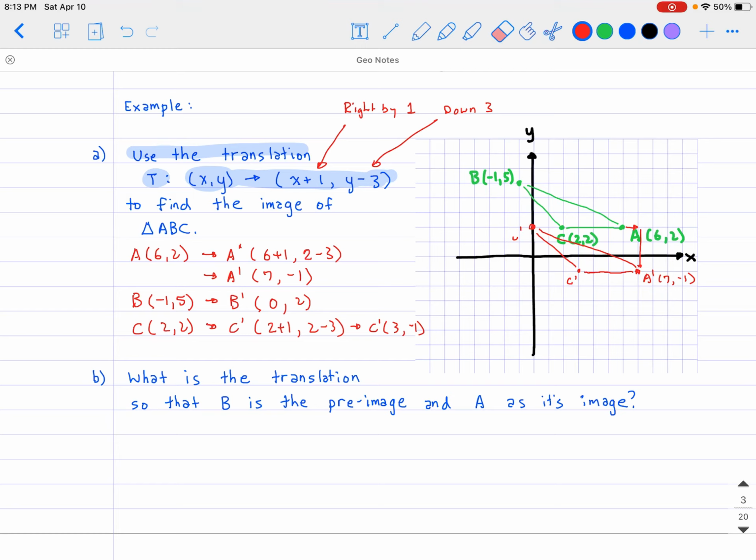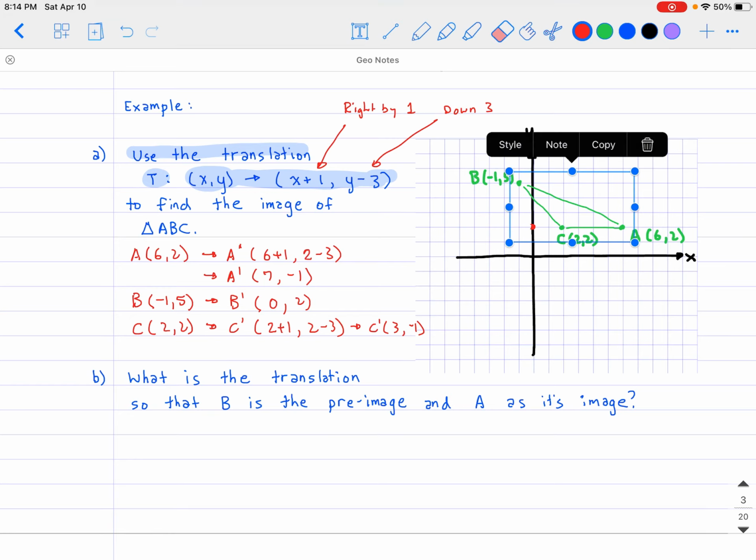So let me go ahead and erase some of these guys right here just to get those out of the way. It makes it a little bit harder every time I draw on this and then have to erase it. But hopefully you guys get the idea. Okay, there you go. Make it a little bit easier. Get rid of it, and there it is. Okay. Actually, I'm going to get rid of these too. There it is.